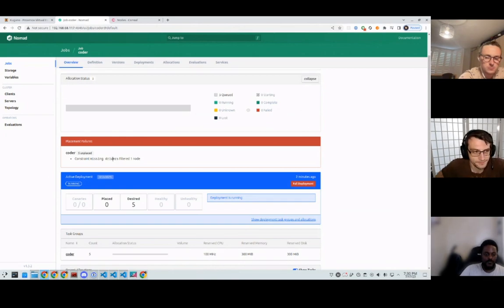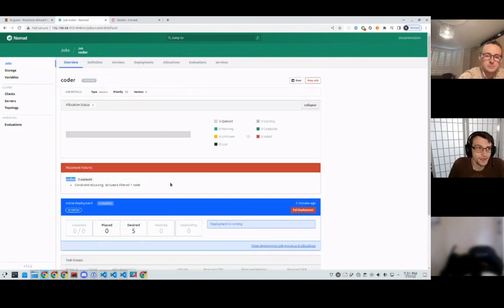There is no client that conforms to that constraint. And if you had more than one driver in the job, would it not sort of tell you which one was missing? I don't know. I don't know if this is the task name. The problem is I've named everything the same. If this is the task name, then that would tell you, because you can only have one driver per task. Okay. Things to play with, things to look into. This is a quick and dirty demo.